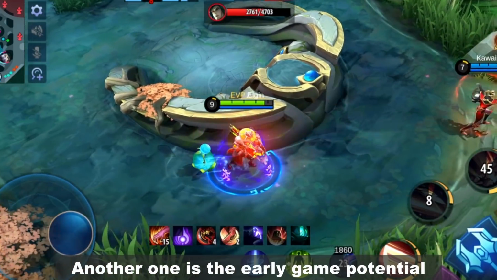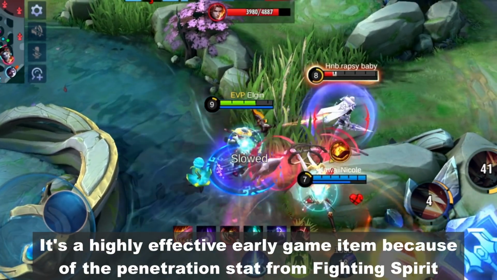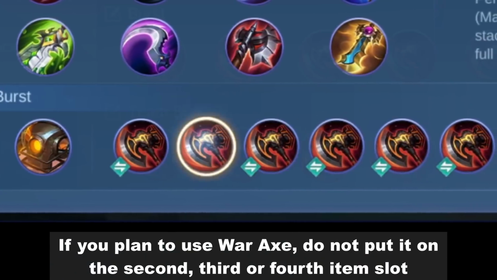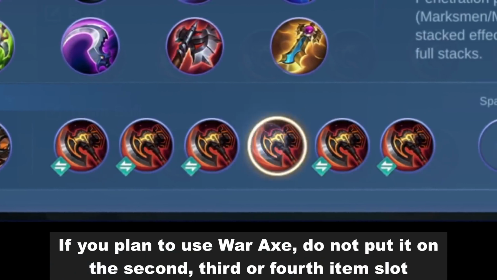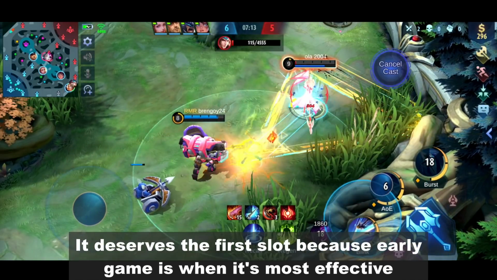Another one is the early game potential. It's a highly effective early game item because of the penetration stat from Fighting Spirit. If you plan to use War Axe, don't put it on the second, third, or fourth item slot. It deserves the first slot because early game is when it's most effective.